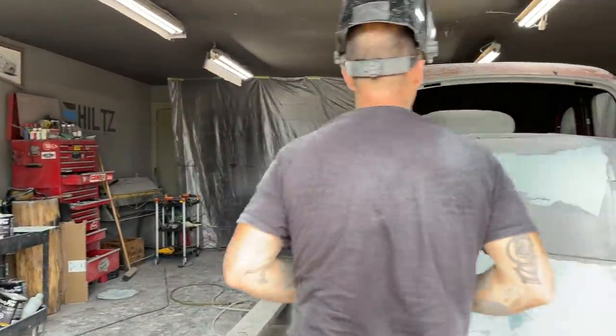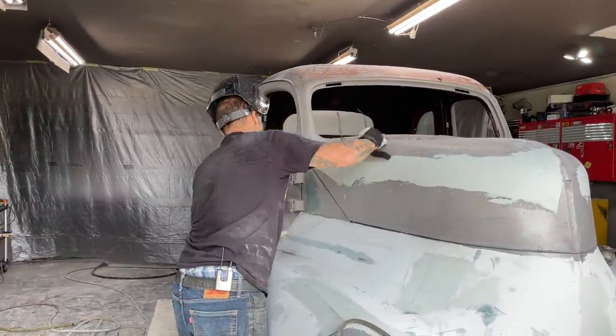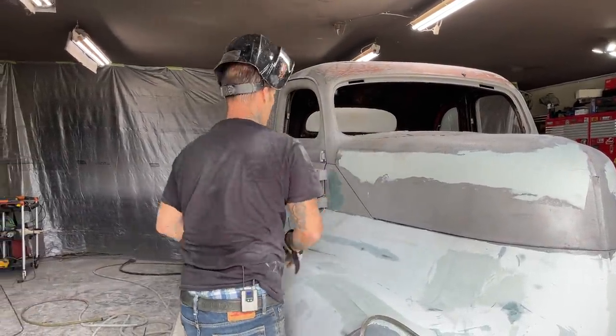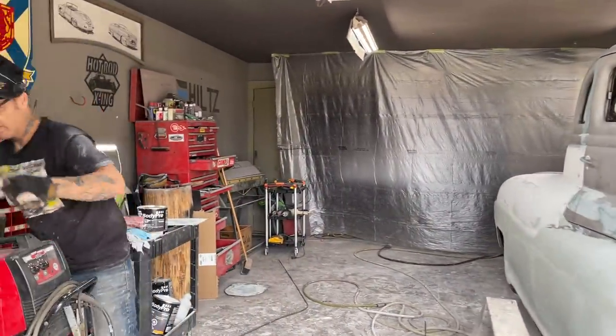That should come up a little bit, I see, maybe a little bit on this part. Just got to get that down, and it's going to go down like this.